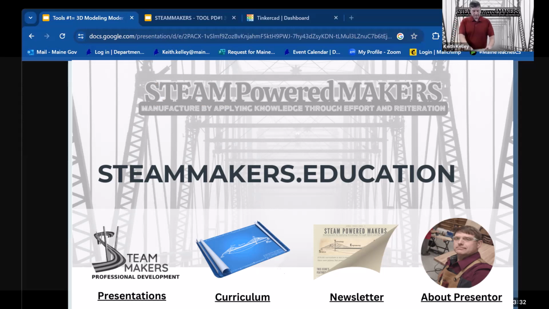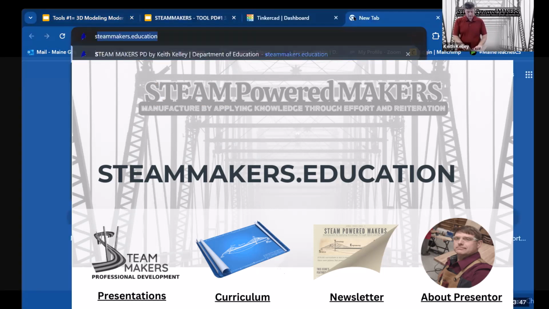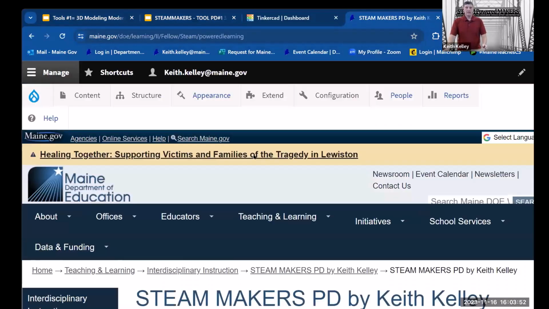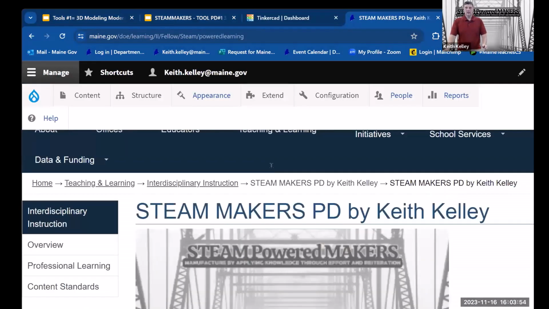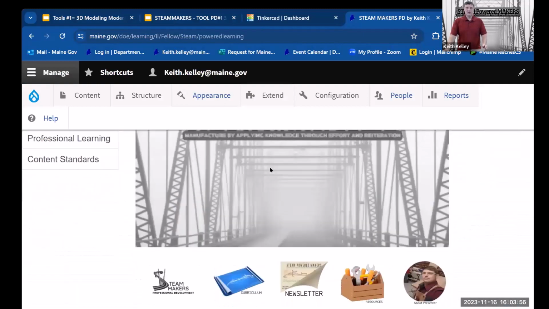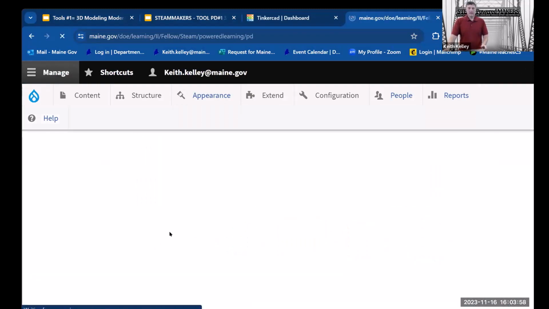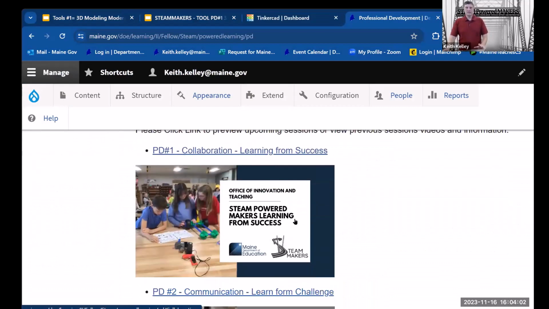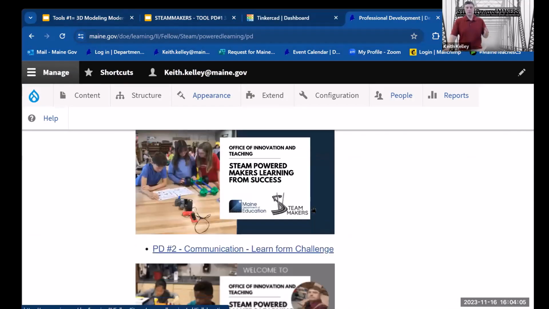If you go to steammakers.education, if you type steammakers.education, that brings you here. Everything that I've done is here already. So if you hit Steam Makers Professional Development, you look through, the first one is collaboration. That's basically how to build with cars and boats.